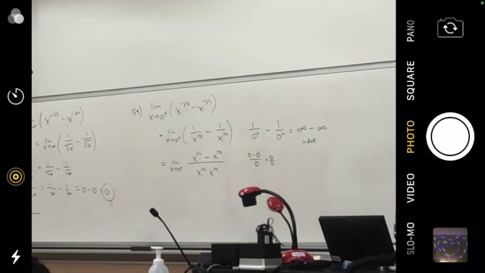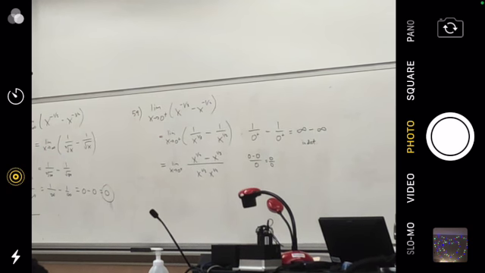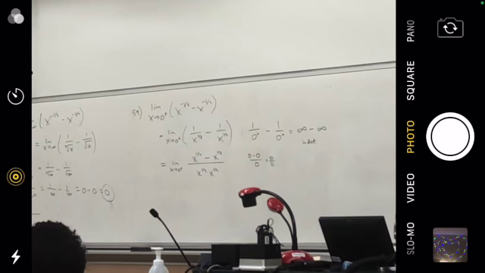Is x to the 1/2 bigger or x to the 1/3? It's really not clear. What do you do when you don't know what thing to do? It's like I want to try to factor, but I don't really know what to factor, right? And it's kind of a question of which one's the biggest. The way around that is just factor one of them out. Doesn't matter if you pick the right one or not, it usually works out.